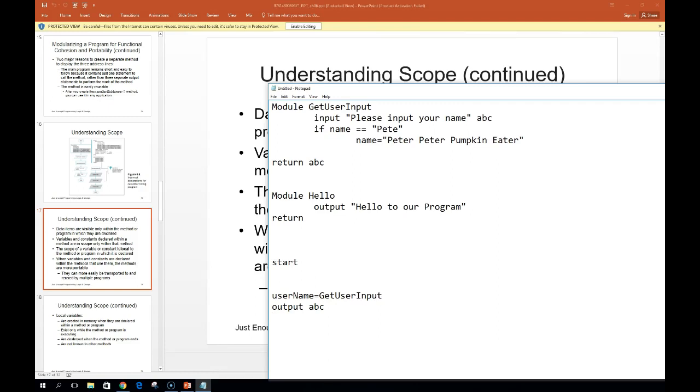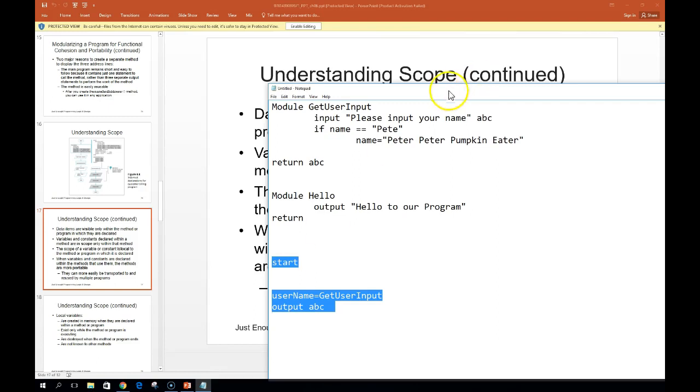It's going to say, nope, I don't know what ABC is. ABC is used in this module, but I don't know what it is down here in this main program. So for our point to start with, it seems like that's a disadvantage. But the reality is, this can be an advantage also.